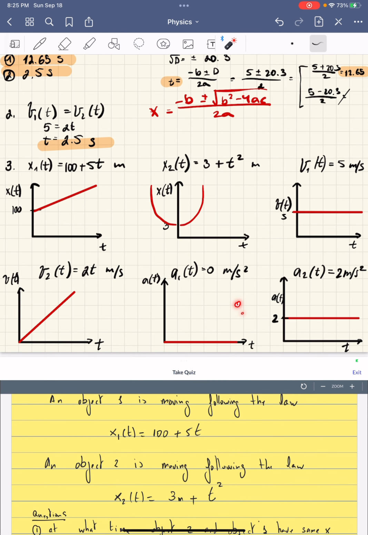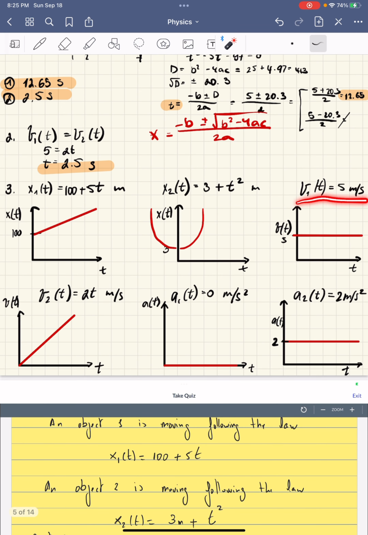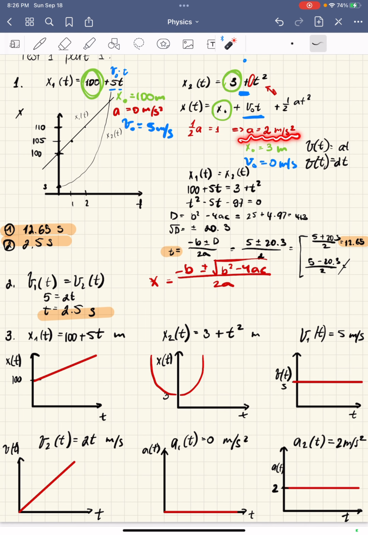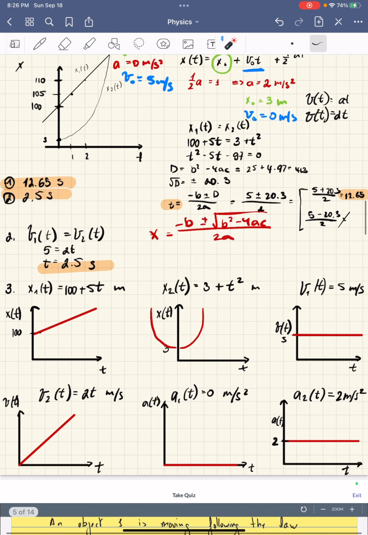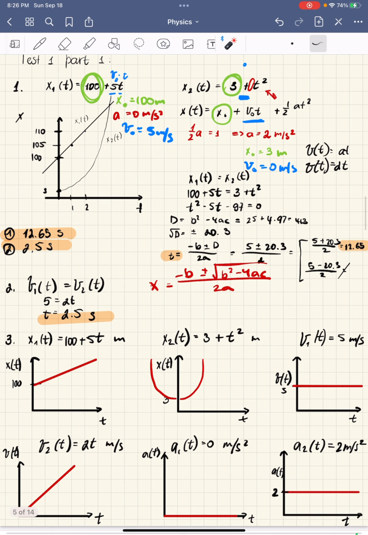For these two graphs, they're kind of the same, they just have different accelerations. So for the first object, we can even see it here, it's always moving with the constant velocity, 5 meters per second. It means that the acceleration is 0, right? So we just draw a line right here. Since it's 0, it's not changing as well. For the second object, here we found that a equals 2 meters per second squared. So we just draw this line, which means that every second the acceleration will be 2 meters per second squared. So this is the solution for question number 1.